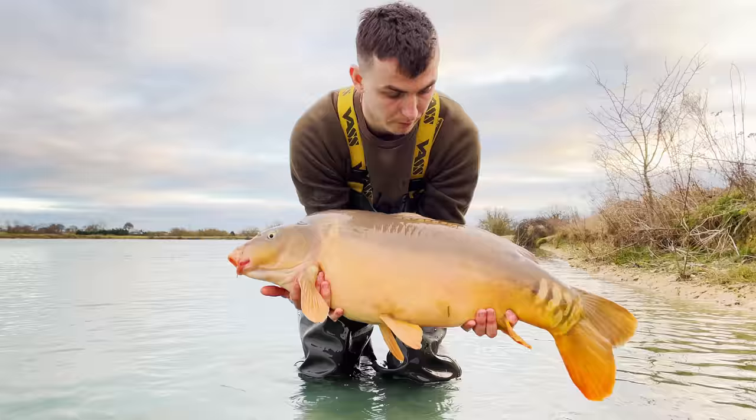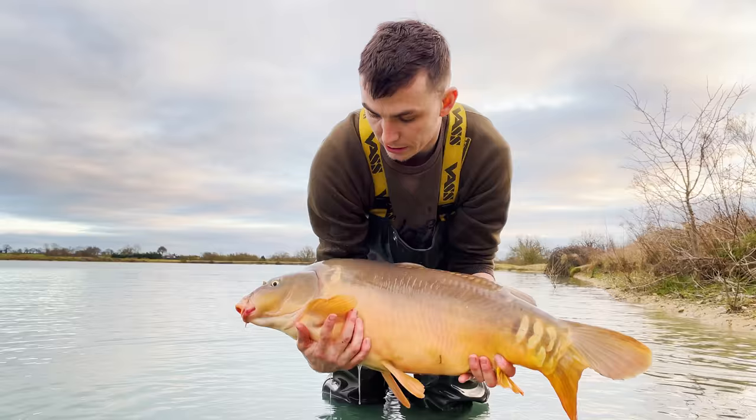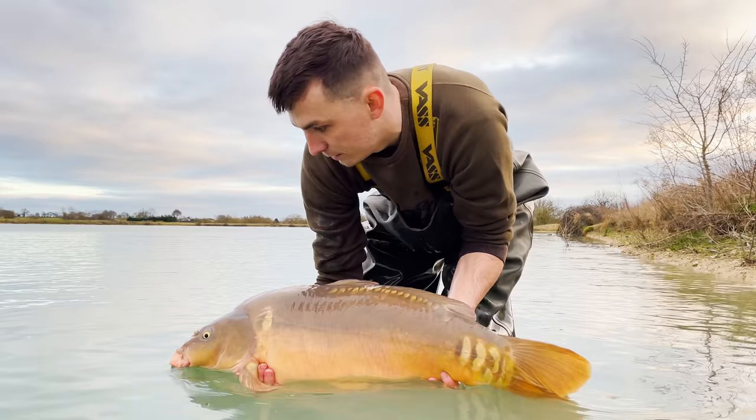Here's another nice 20 pounder, caught on that right hand rod again. Not going to get her out of the water, just going to get a little bit of footage. Slip her back, get a rod out before dark, get some more. Well done, mate.